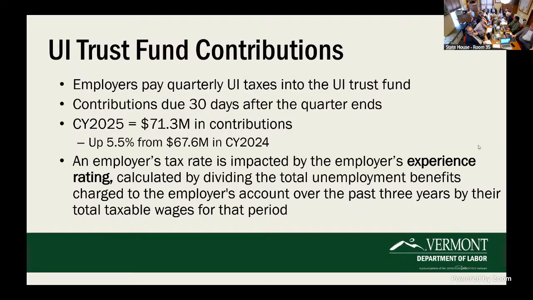But in 2025, we collected $71 million in contributions. That 71 million is up from 67 and change. So a 5.5% increase. And some of these numbers are going to come back. I'll try and reiterate them, but that's 71 in contributions. So you can think about that as in the plus side. If you got your little ledger going, we got, okay, 71 in.